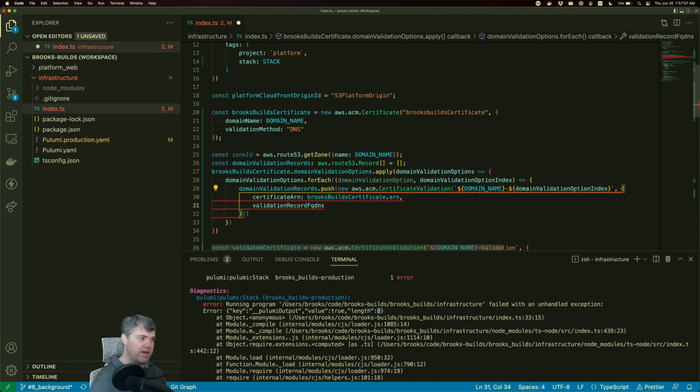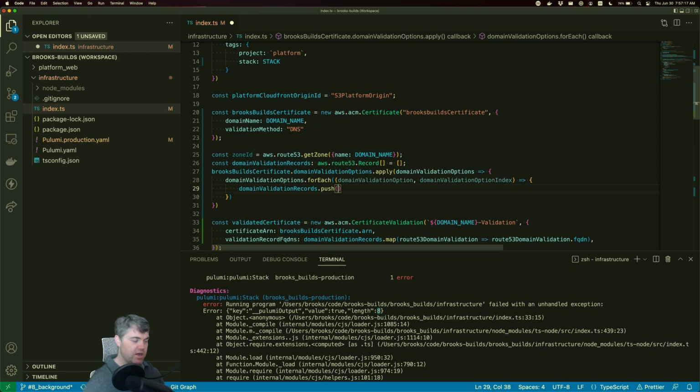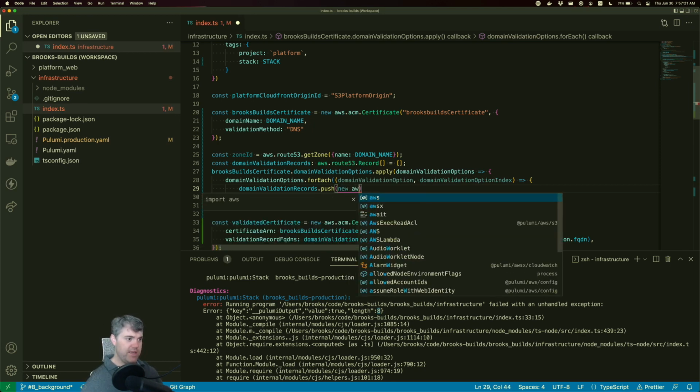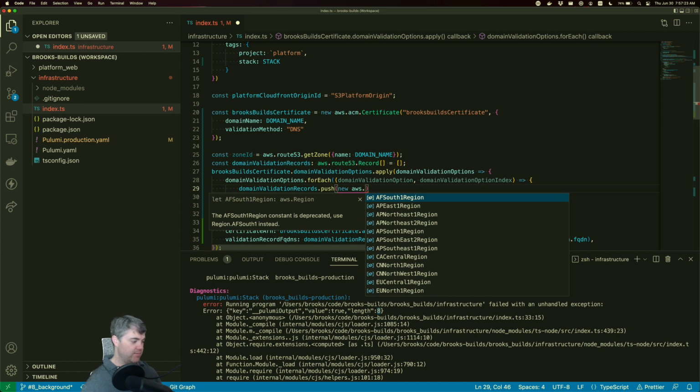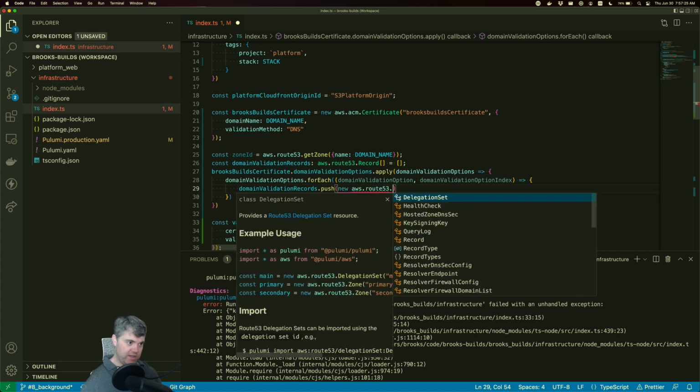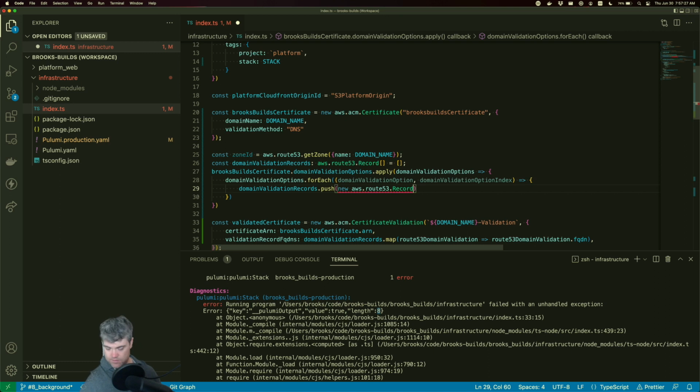Oh wait, no, I'm doing the wrong thing. These are the records, not the validation. Wrong thing. I'm doing it wrong. Okay, so these are new AWS Route 53 record.